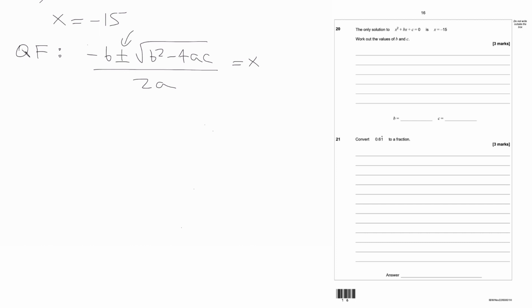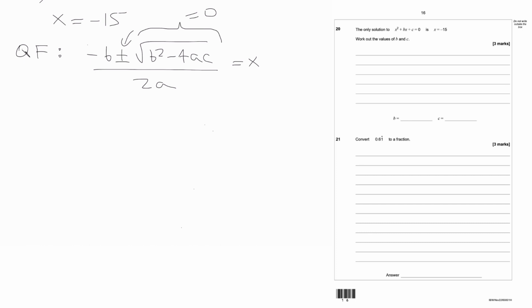So one thing we can deduce using the quadratic formula is that generally we're going to have two solutions because there's this minus b plus or minus. So you can imagine if our value of b was 10, for example, and this root b squared minus 4ac was 5, then we'd have minus 10 plus 5, which is minus 5, and then we'd have minus 10 minus 5, which is minus 15. So as long as this b squared minus 4ac has a value that's not 0, then we're going to get two solutions. But we're told here that we only have one solution.